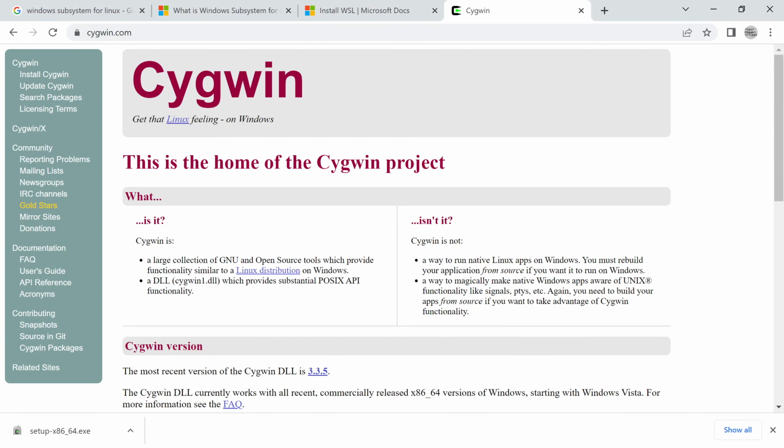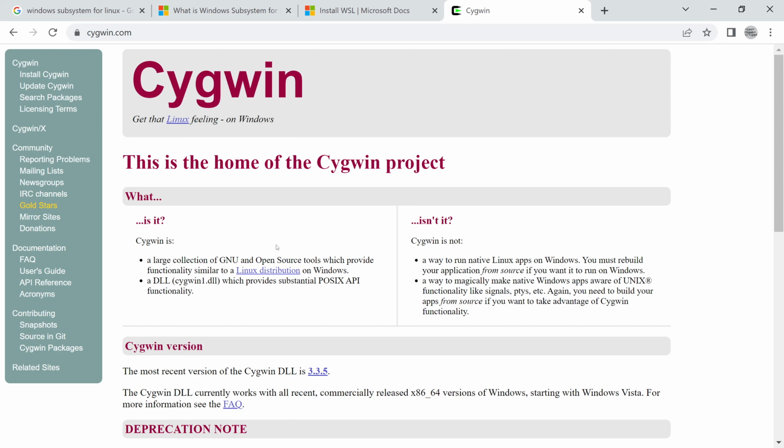But before we do that, you're probably asking the question, what is Cygwin? And why are we doing this? So Cygwin, you can see this is the homepage. It's cygwin.com. And you're probably noticing that my font is gigantic. That is because I've scaled the fonts by 200%, just because I figured most people watching this video aren't going to be watching on a huge computer screen, and you're going to want to be able to actually read the text. So 200% font scaling, that's why everything's so big.